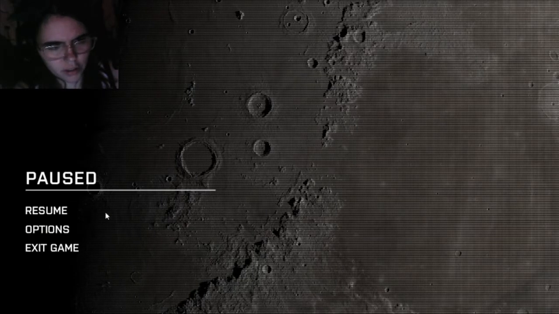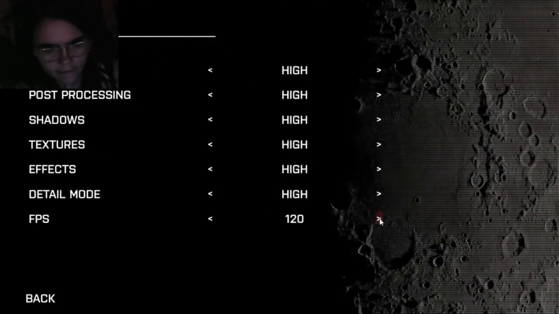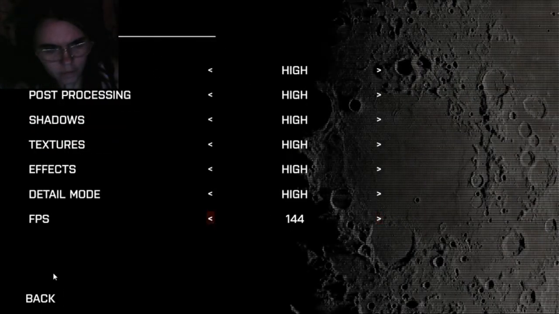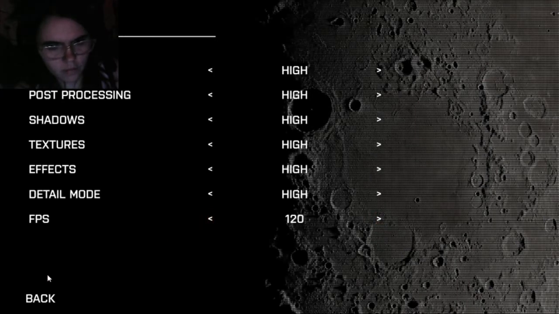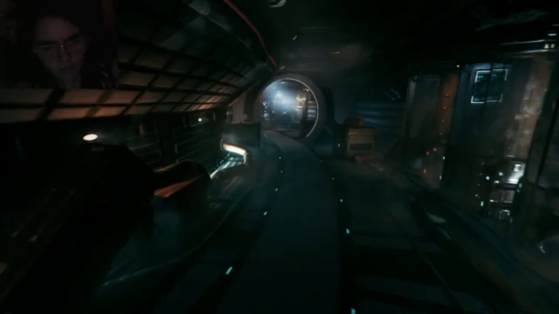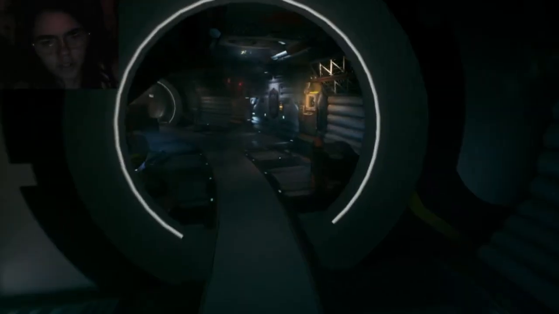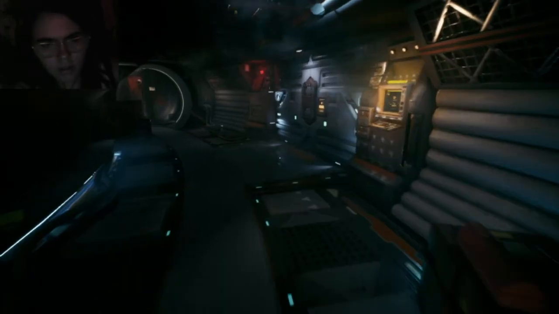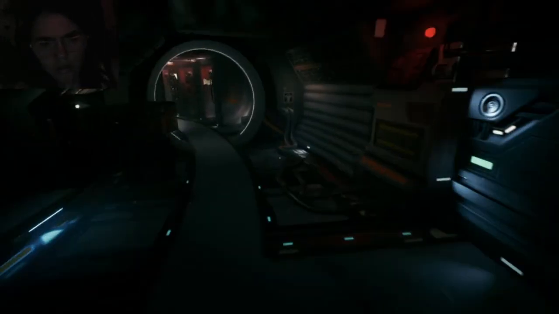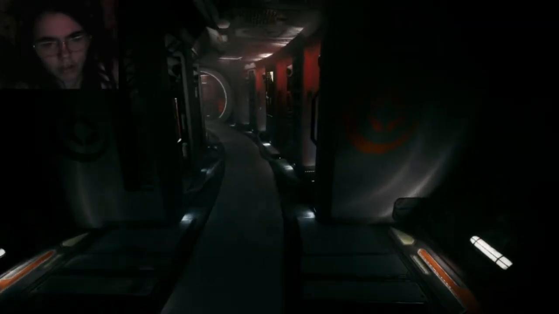Hold on, let me try something else. Still running at the speed of turd. It's fine. Okay, what am I supposed to be doing? Clearly I don't know the admin password, and I can't get past this wall here.